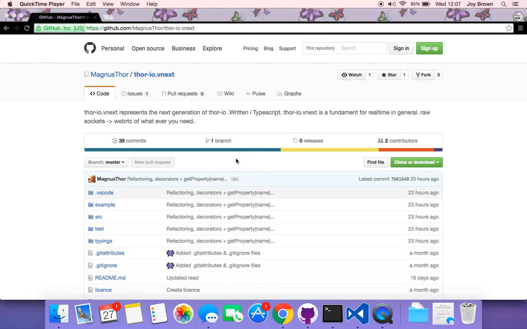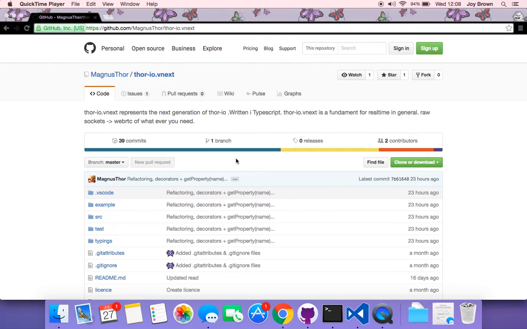I also implemented two small client libraries, one client library for working with WebSockets primarily, and one client library for building WebRTC stuff, quite similar to the stuff that I have shown on my YouTube channel earlier. Those things were built on xsockets.net, but these things are based on thor.io, which is based on Node, runs on Node.